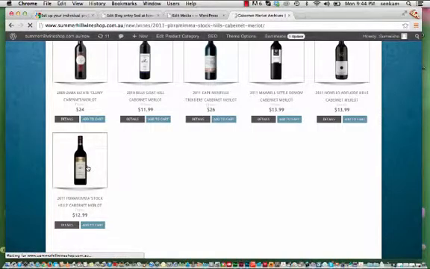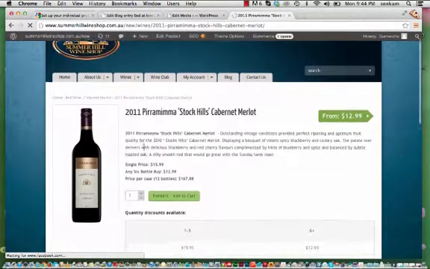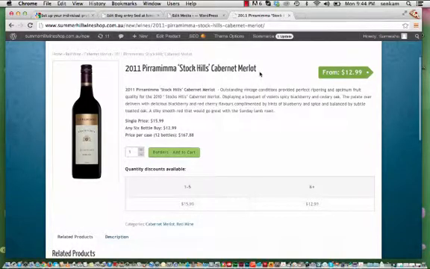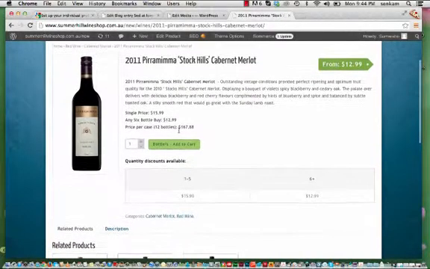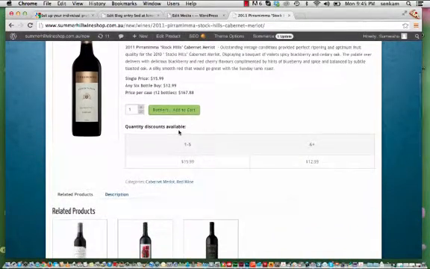$12.99, and we'll see that that's in bold. All the ampersands have been removed. The single price we've got here is $15.99. Any 6-bottle buy is $12.99. And it's mentioned here as well. A single bottle is $15. 6 plus is $12.99. So if you add that to cart, we'll add 1 bottle to cart.